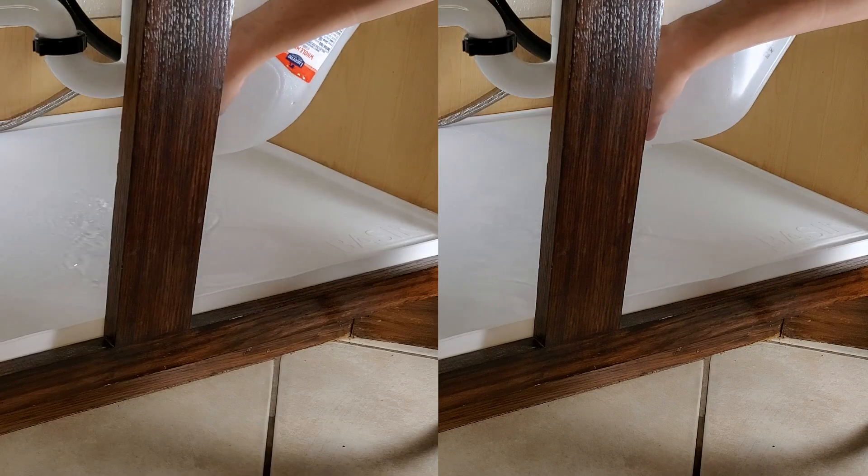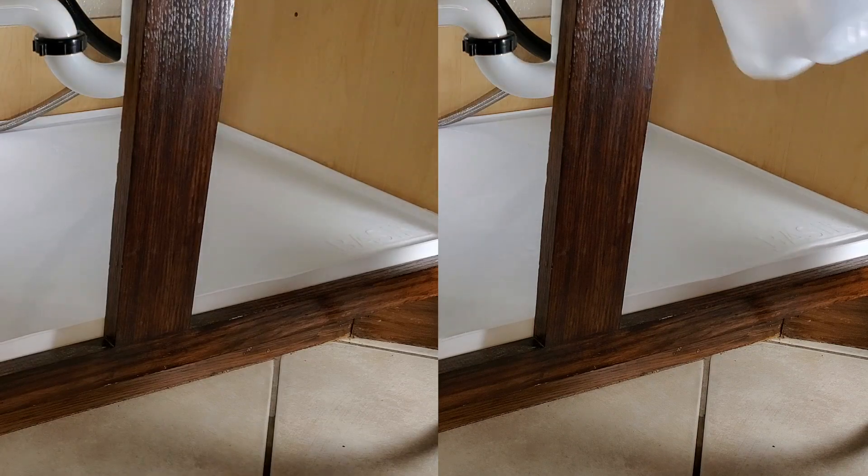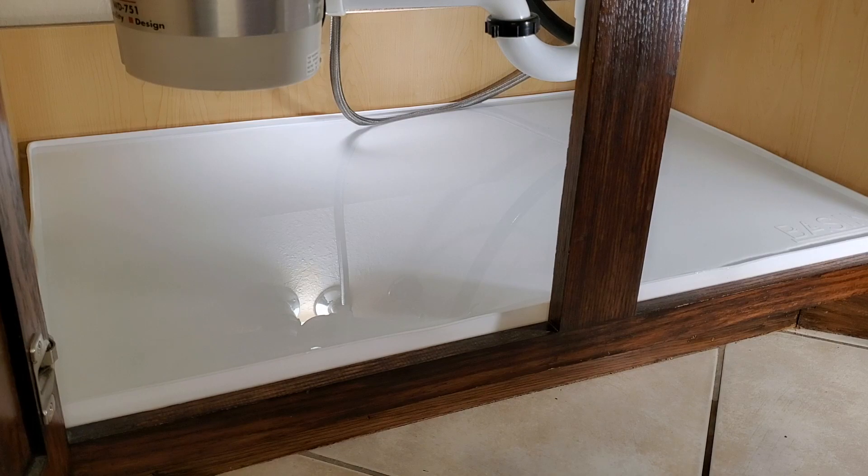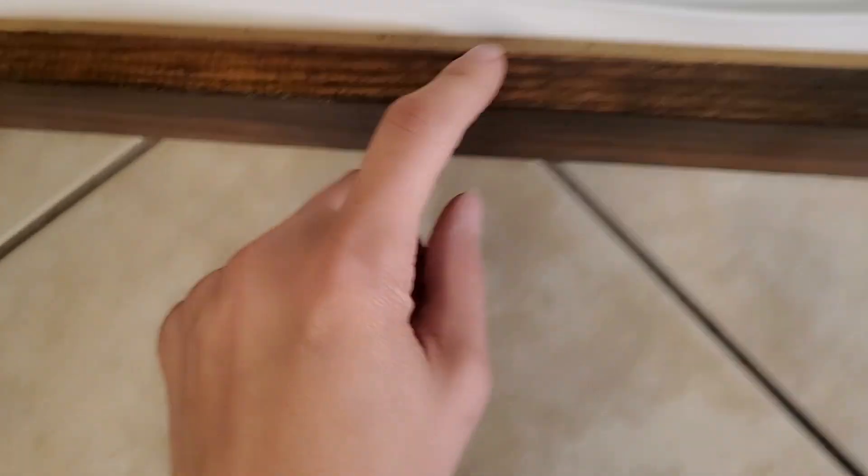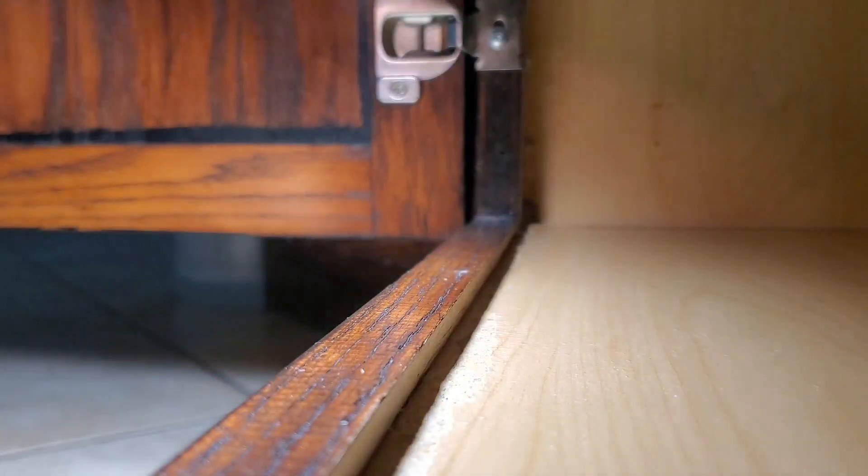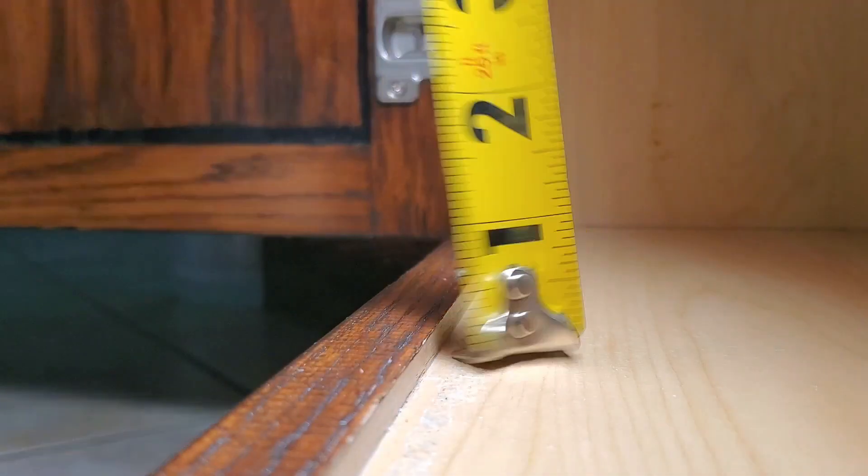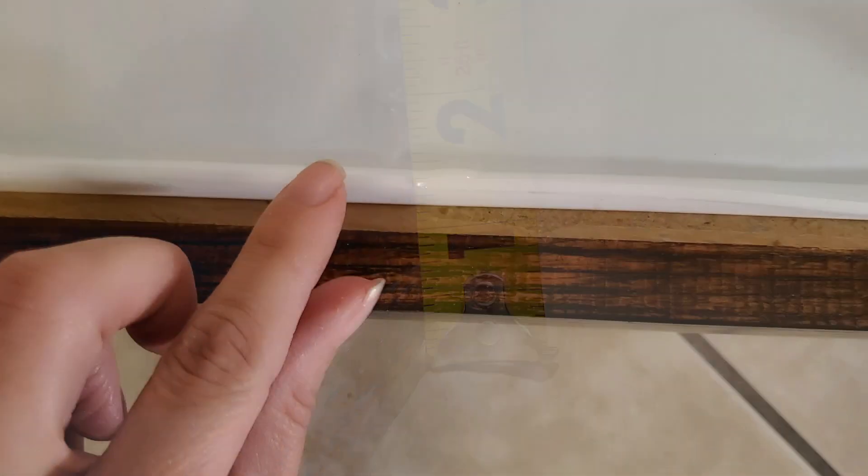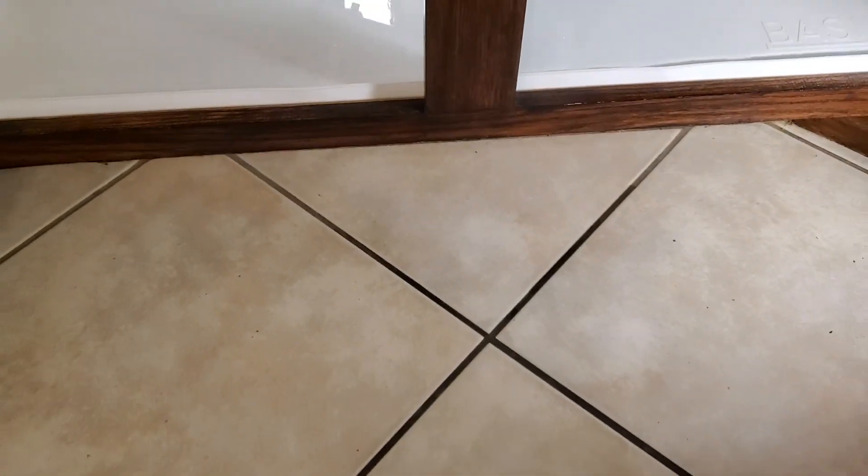Well, it definitely held two gallons, but now the problem is how the heck you get it out. You can see the concern here - there's a lip highlighting the old water damage right there. It's not as if you can just bend this over or move the mat out at a very easy angle, which is where I think the flexibility of this particular mat is going to help us.